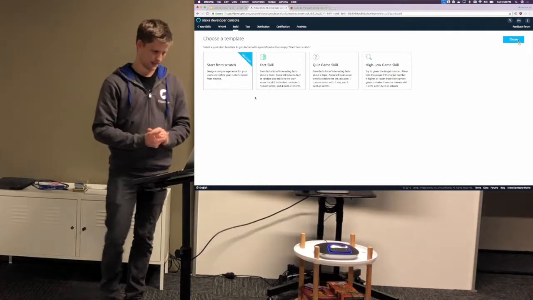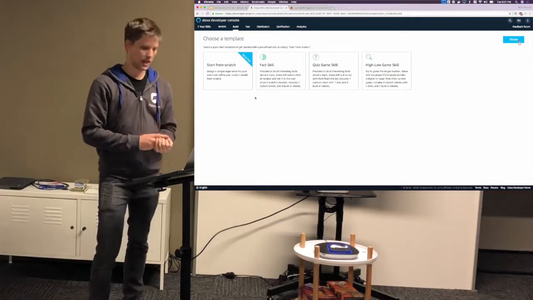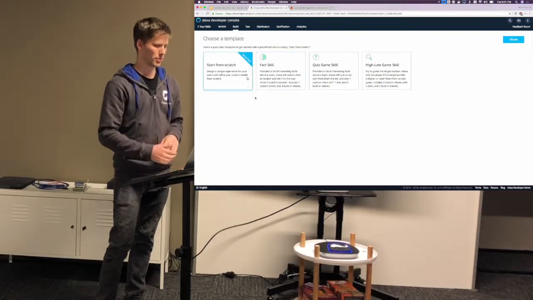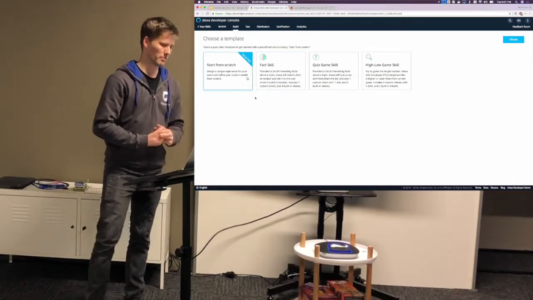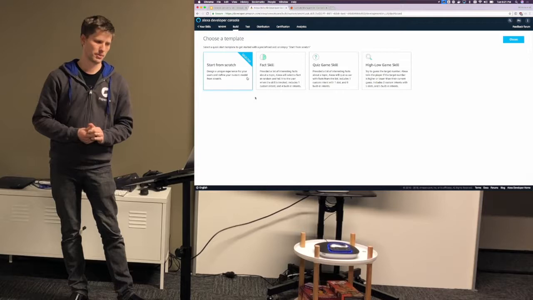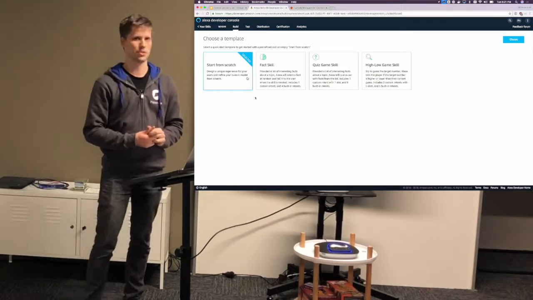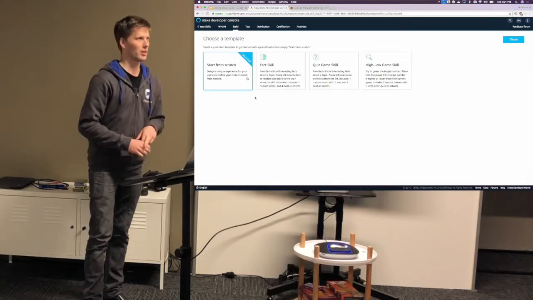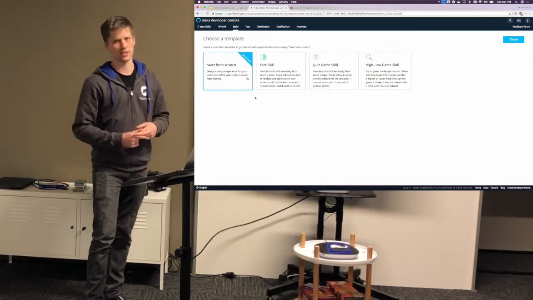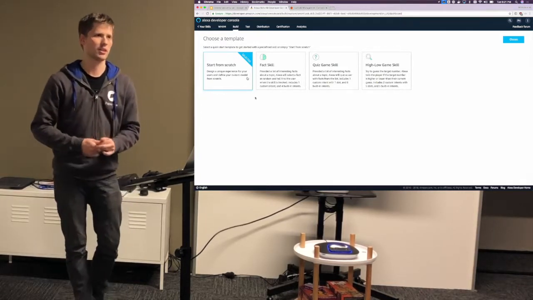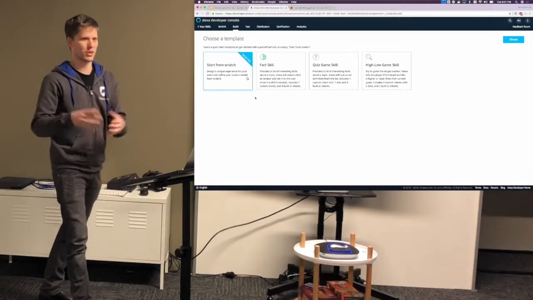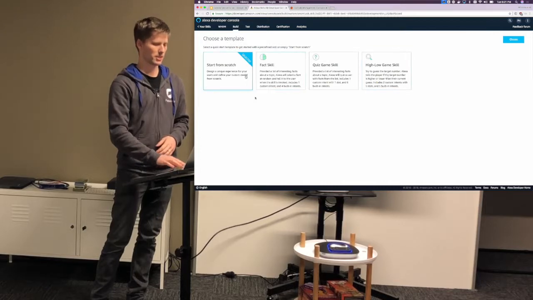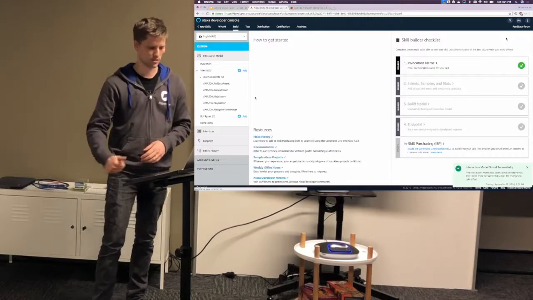It does some loading things. Then you can choose a template. In most cases, we're going to start from scratch. Amazon comes with a bunch of pre-built skill templates you can use. For example, there's the fact skills, so you can say, give me some facts about Rick Astley, and it'll tell you that he's never going to give you up or let you down. You can do a bunch of that kind of stuff, and there's already built-in stuff for that. Same with these quiz games and things like that, but in this case we're going to start from scratch because we like to roll our own.